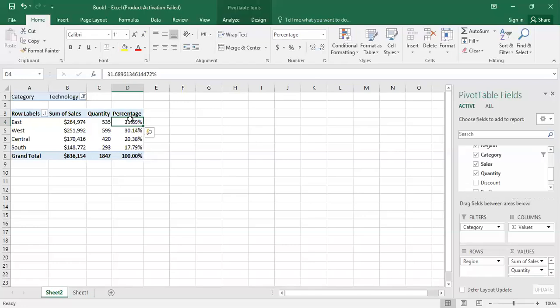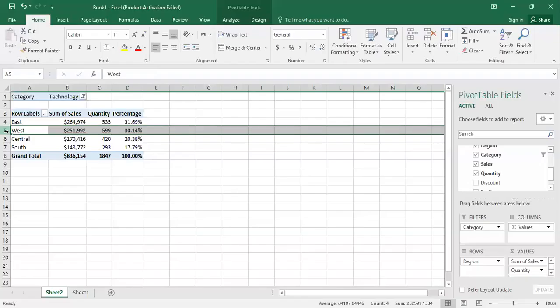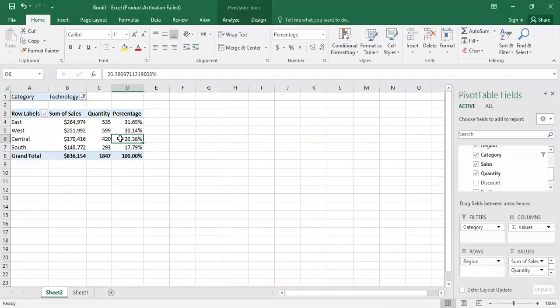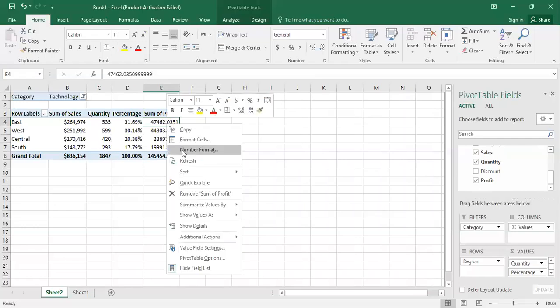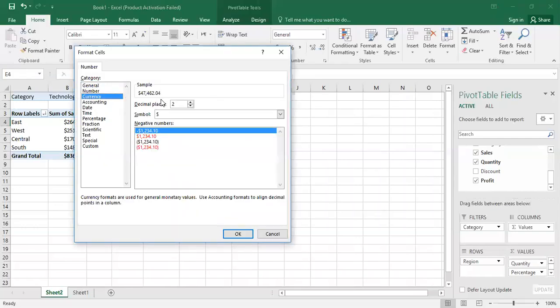But if you look at this data set, the revenue that we make from each region does not correlate with the quantity that is being sold. So it means that we have more quantity sold in the western region, but that doesn't mean that we're having more revenue from that region. And we can look at the profit that we are making, so that we see the region that is giving us the most profit. So you can also drag profit here. This is the sum of profit that we are having, but I need to format this. Number format, currency, no decimal, and that's fine.